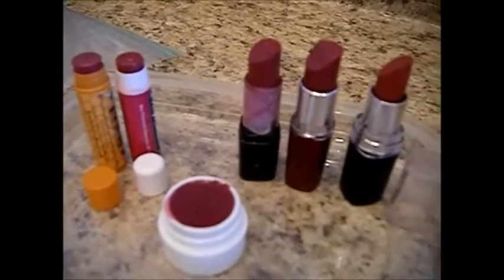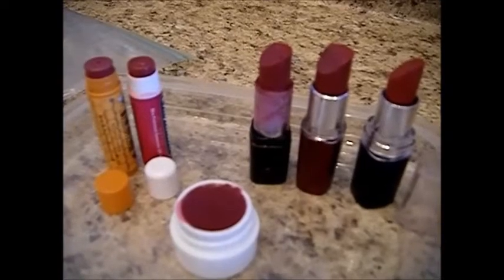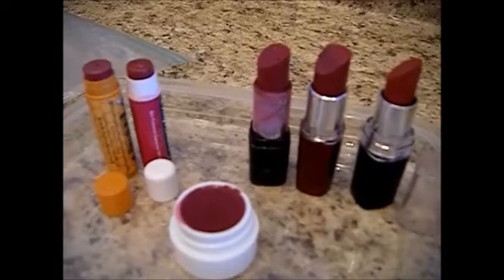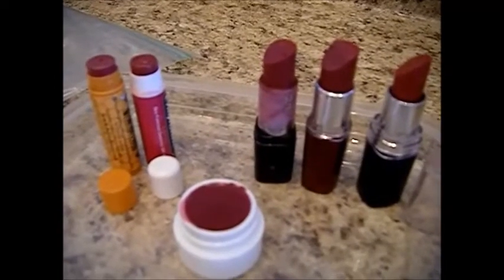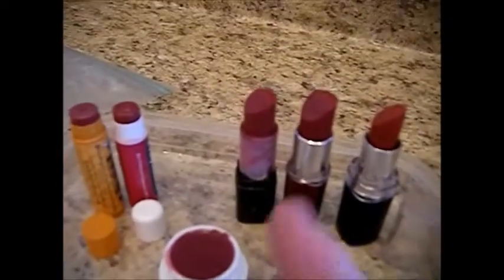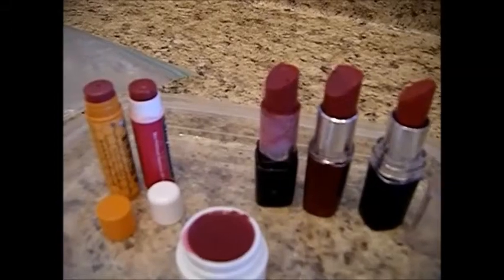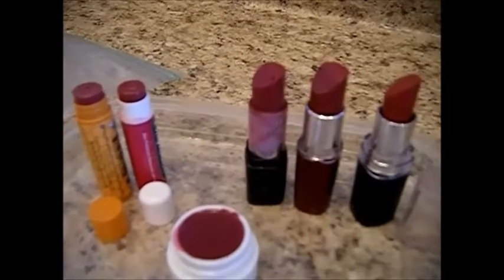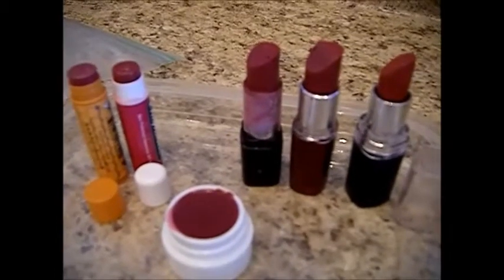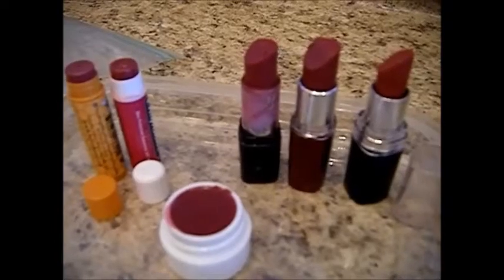I wanted to save money because they can be very expensive at specialty shops and online. Sometimes you can find them on eBay a little cheaper, but then you have to get them so that they match your color. So I found one that I really liked, and that was this one. You can see I've used the container several times, but this is how I make mine. And you can make it any color you like. You can even use half of a crayon to get the color that you like, and that's basically the same kind of pigments.